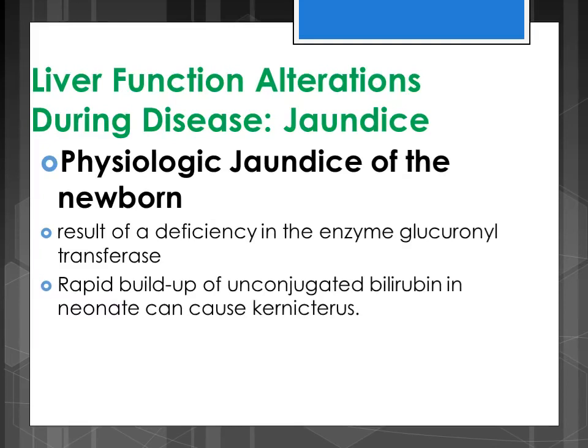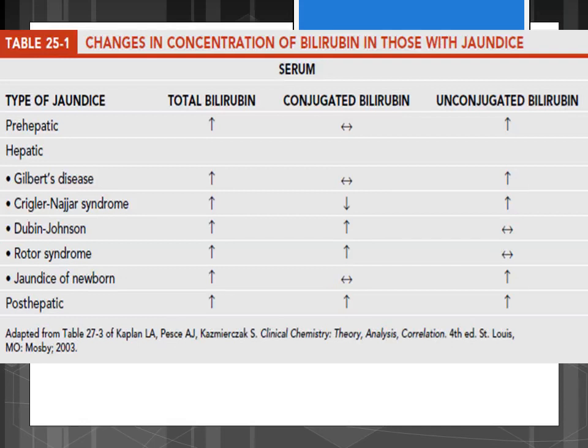Okay, so we have here changes in concentration of bilirubin in those with jaundice. So most likely, guys, in clinical laboratory, what we measure for the bilirubin concentration is the serum. So if our sample is serum, what tube will you use? Is it purple? Is it yellow? Okay, between purple, yellow, yellow with gel separator and red, ano dun yung pwede nyong gamitin for bilirubin determination in clinical laboratory? You can use the yellow, the one with the gel separator, or you can also use the red. Okay, so since that is serum, you need a sample without the fibrinogen.